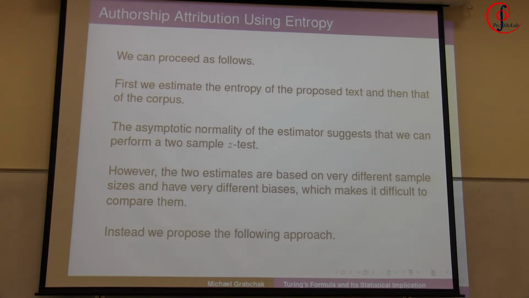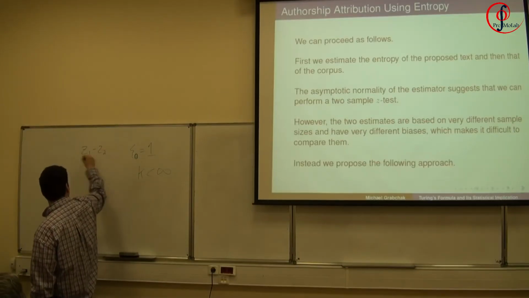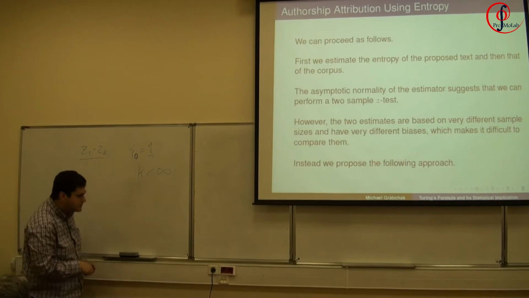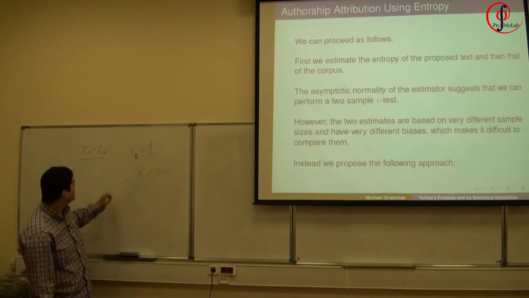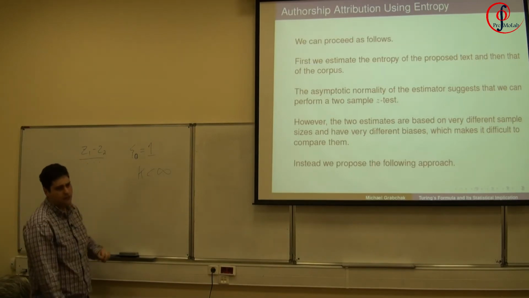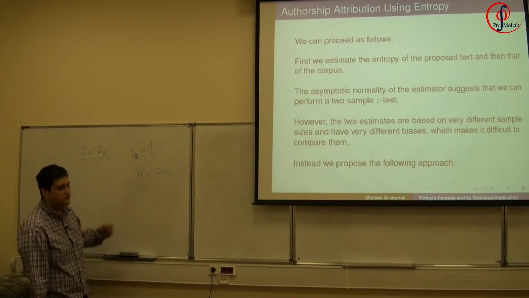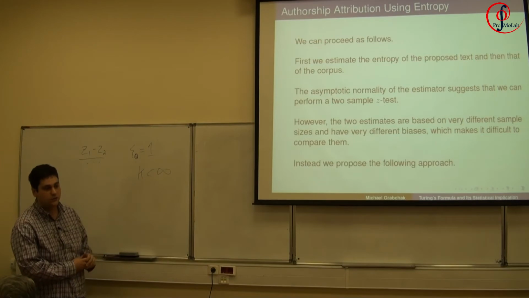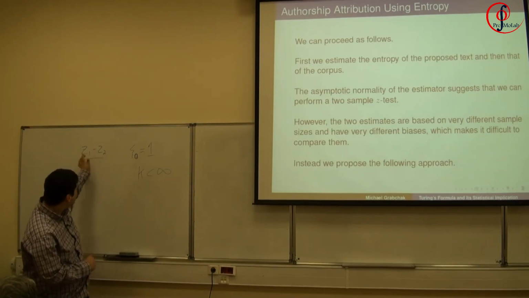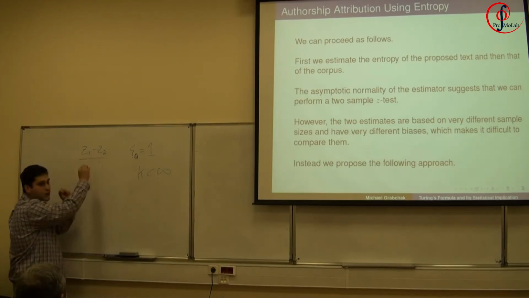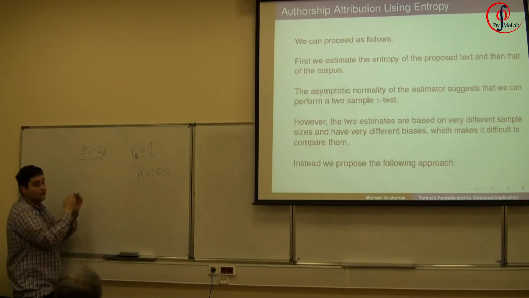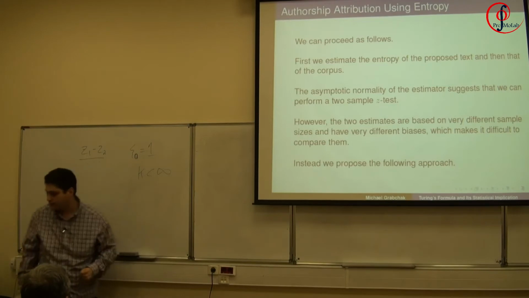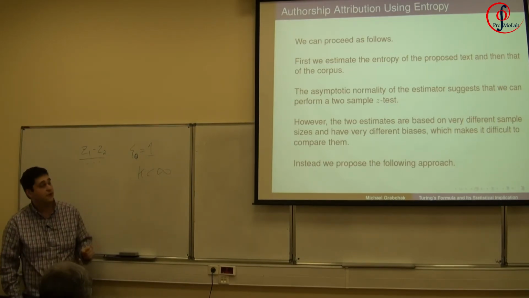When we looked at the difference, z1 minus z2 divided appropriately, it seemed that part of the problem was that we had a lot of different bias here. We compared with things that we knew were Shakespeare's and so forth, and we were getting a lot of problems with this two-sample z-test, which we think is due to the fact that we're subtracting things that have unequal bias. If they had similar bias, the bias would kind of cancel out. But even under the null hypothesis, they have very different amounts of bias. So that was causing us trouble with using a two-sample z-test.